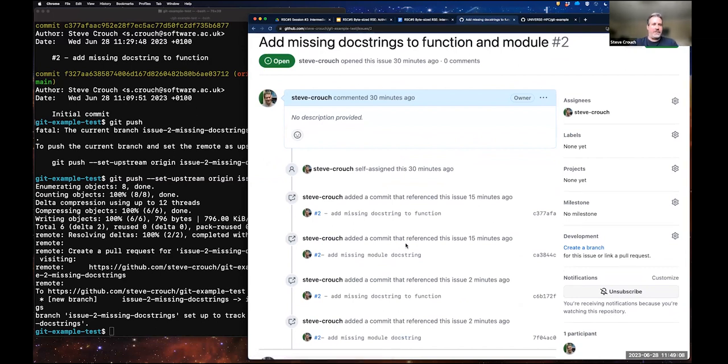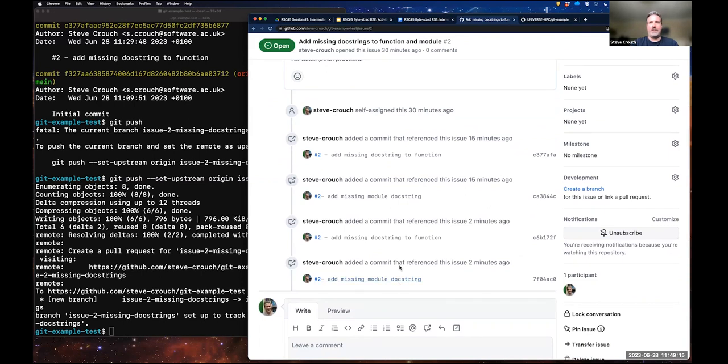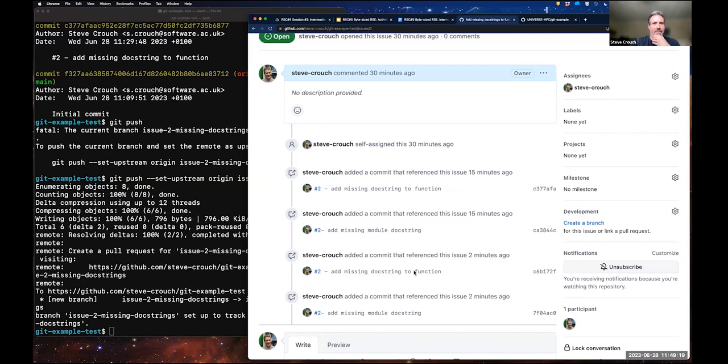So why are there two sets of commits when we only made one? It's because when we first did this, we were making two commits to the branch, which represent these two. And then when we did the merge, these were then put on top. So that's why you're seeing this reference twice in the history.